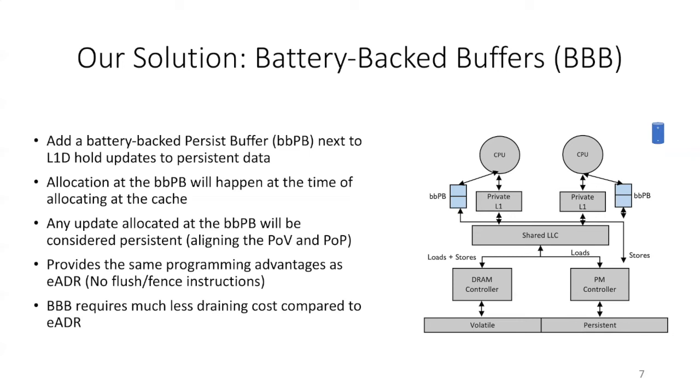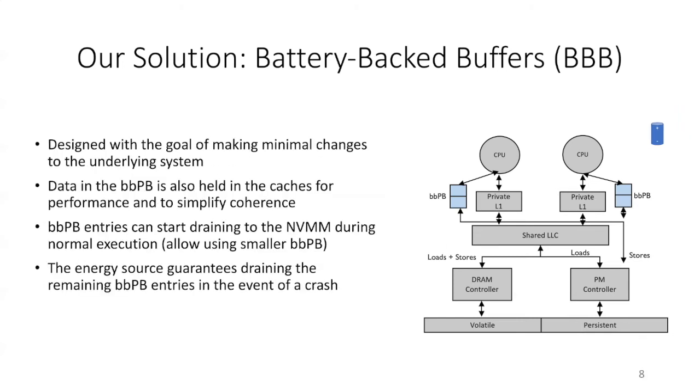And since any update allocated at the buffers will be considered persistent, our solution aligns the point of visibility and the point of persistency and provides all the programming simplification advantages as EADR, but for an extremely lower cost compared to EADR. One goal we had in our design is to try making as minimal changes to the underlying system as possible. Therefore, the updates held in the persist buffers are also kept in the caches to simplify coherence and improve performance when accessing this data.